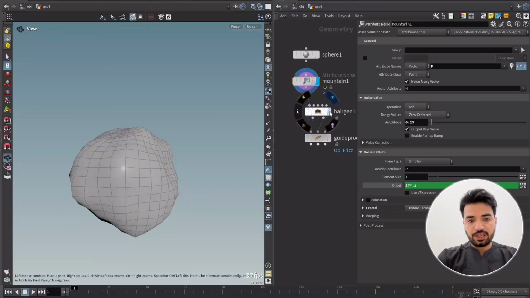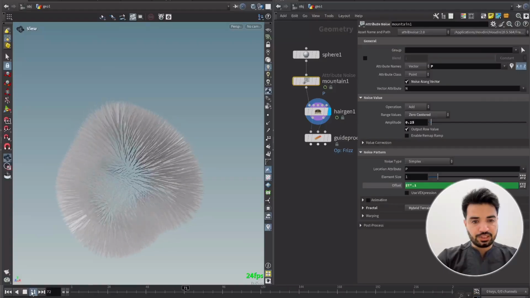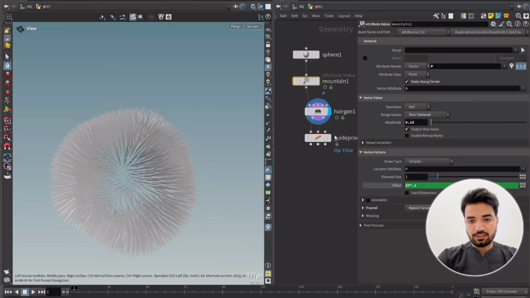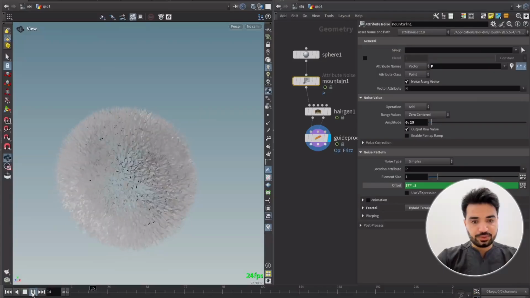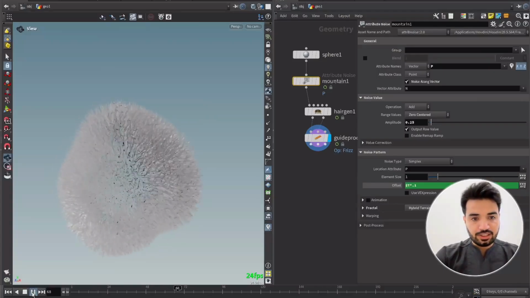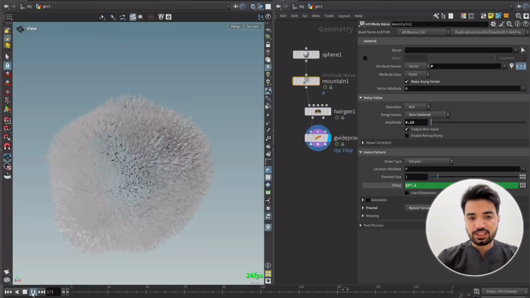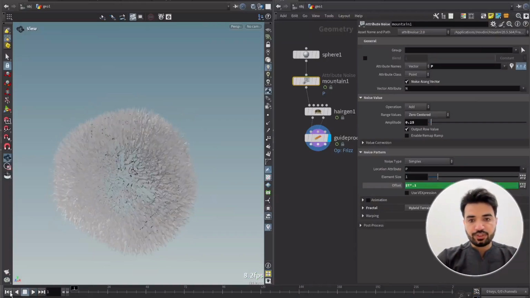If I apply hair to it, first you will notice some glitch, but it's not obvious here. But if you add a frizz, you see, it's generating every frame or reordering that every frame, and this is so annoying.